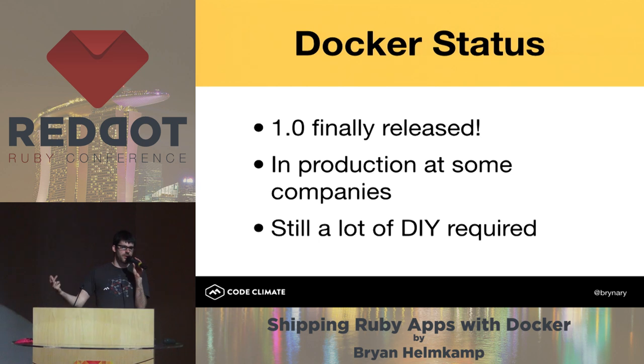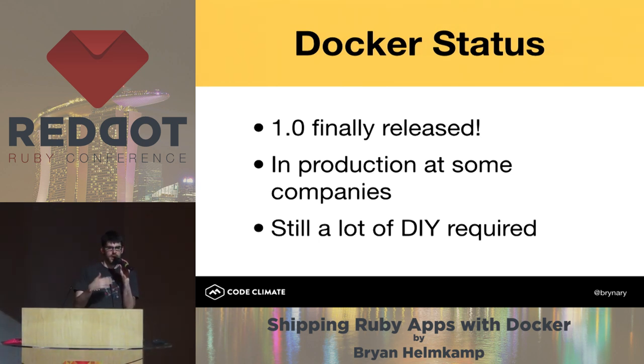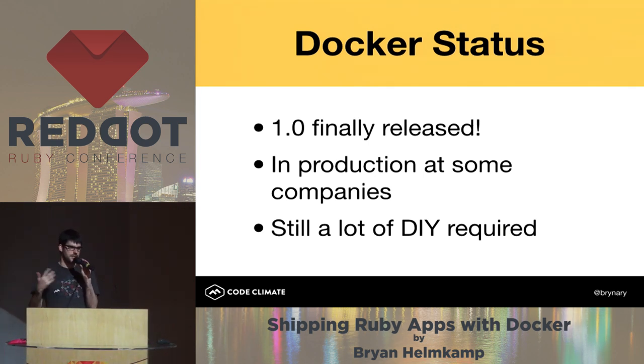So many people have created projects on top of Docker that there needs to be some consolidation in the ecosystem where it's more like Rails and there's this is the happy path. And that's going to be happening over the next year. But I will be very surprised if the vast majority of people in this room are not deploying stuff on top of a Docker-based system within the next couple years.